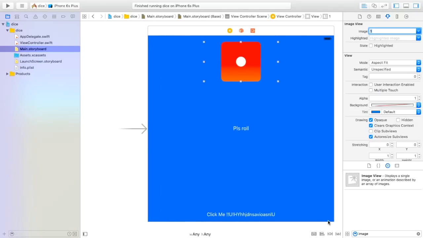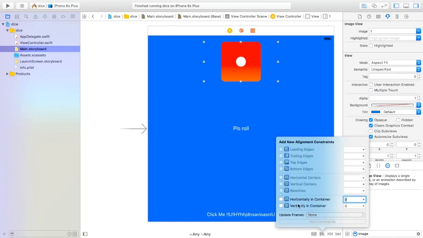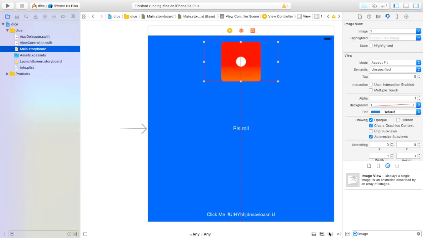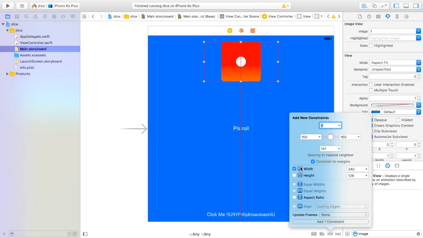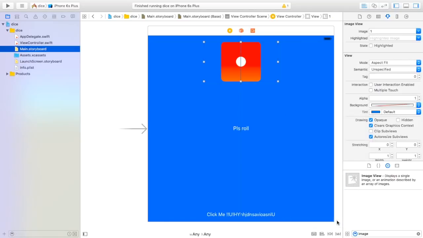So we need to add the constraints. So first we're gonna align it center horizontally in the container, which is the main view. Add one constraint, and we are gonna do the width and the height and put to the top. Add constraints.